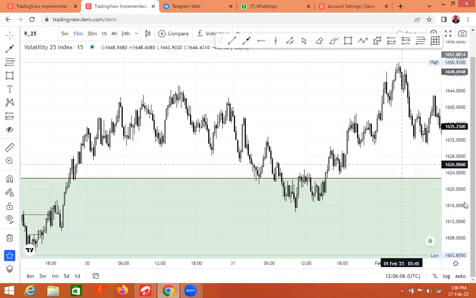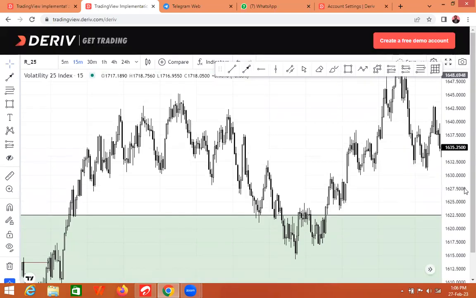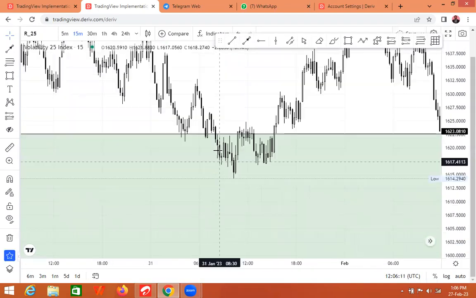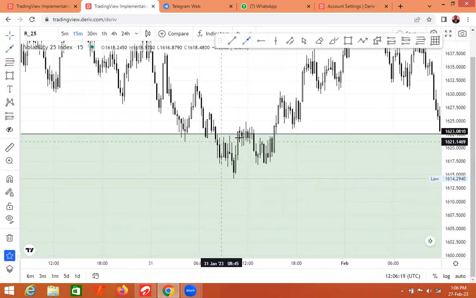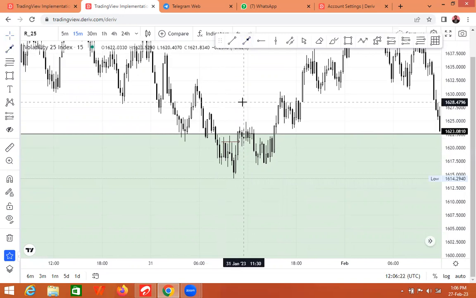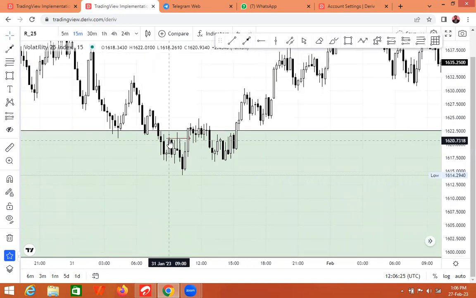When price came back, price will still give you the same thing. Look at that beautiful accumulation. If I go to 5 minutes, you're going to see the accumulation here very clear. High, low. This was the break of structure. Are you seeing what I'm saying? Yes, I'm seeing it. This was the break of structure.